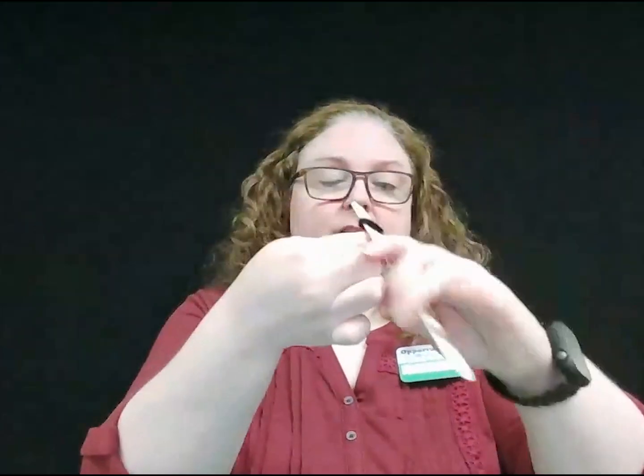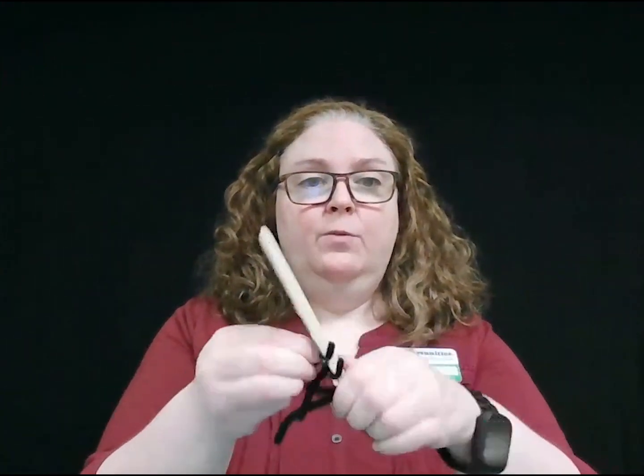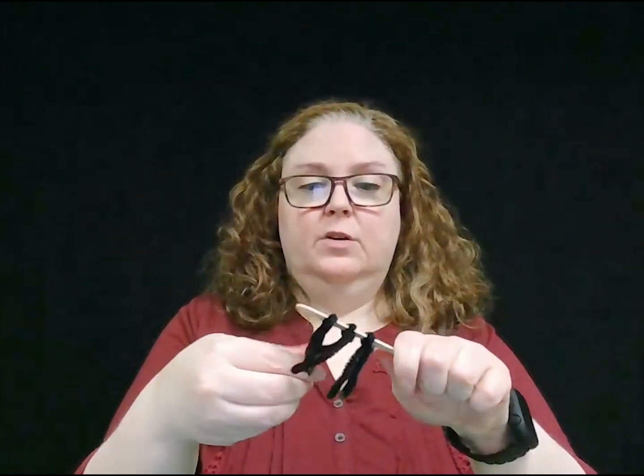Our next activity will demonstrate how the symbiotic relationship between bees and flowers is mutualistic. Bees and flowers help each other accomplish their goals — bees gather nectar for honey from flowers, and flowers are pollinated by the bees. We're going to start with our chenille stems and our craft stick, and we're going to twist the stems around the top of the craft stick so that they connect and make little legs for a bee. We're going to do that two more times so that our bee will have six legs.